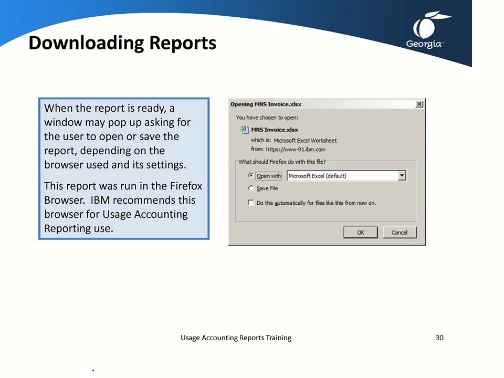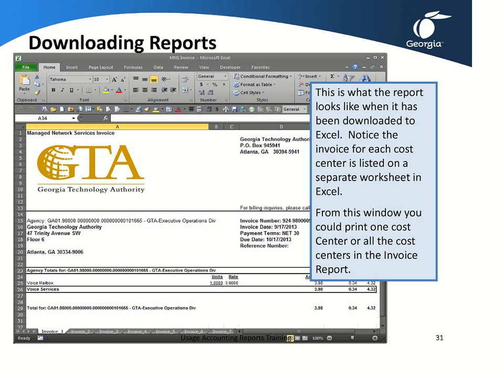So anyway, you get this download box, and for me, I would just click on Open and select Open and do OK. And then this is what the report looks like in Excel. You can see it's pretty much just a copy of what it was in the browser window. What's unique and probably good to point out is that each cost center in this report ends up on a different tab. Across the bottom in the screenshot it says Invoice 1, Invoice 2, Invoice 3. That's just each cost center broken out. So if you have a lot of cost centers, there's going to be a lot of tabs.